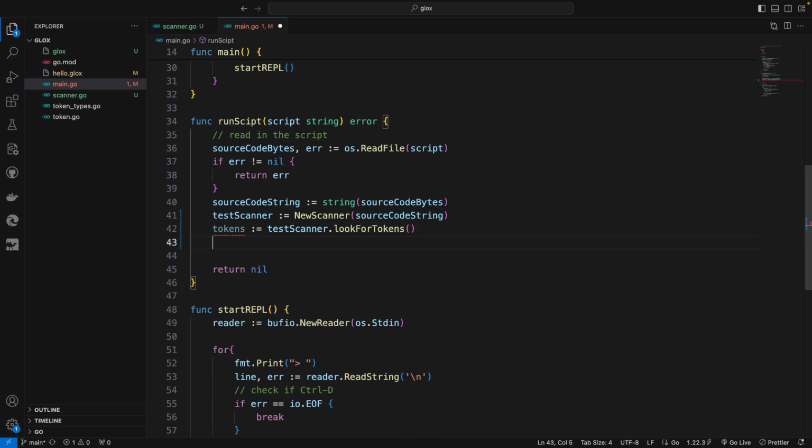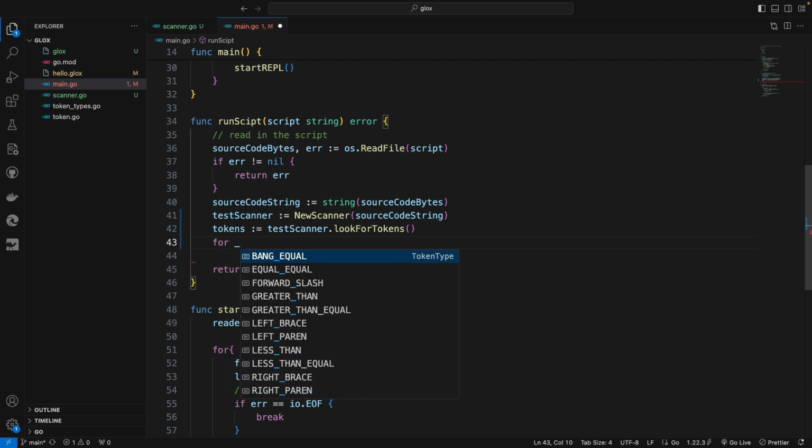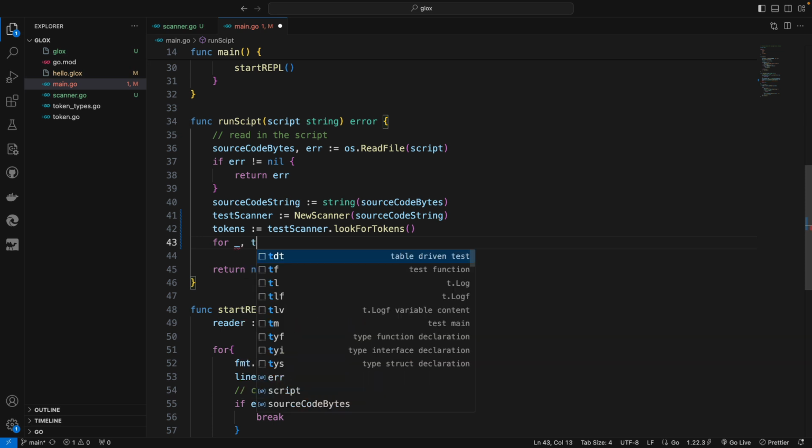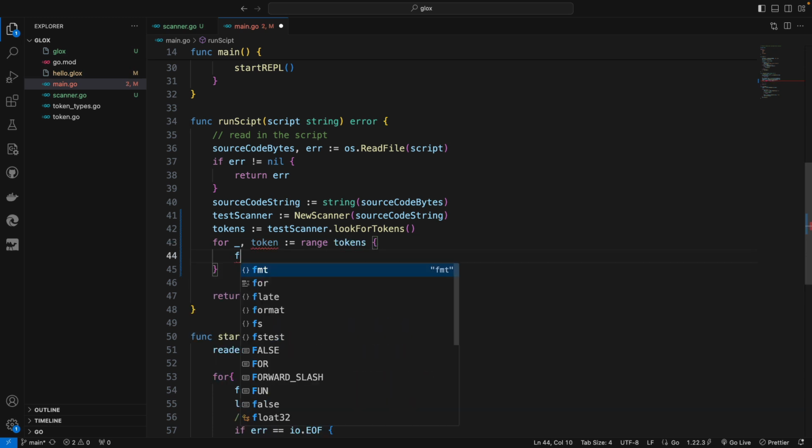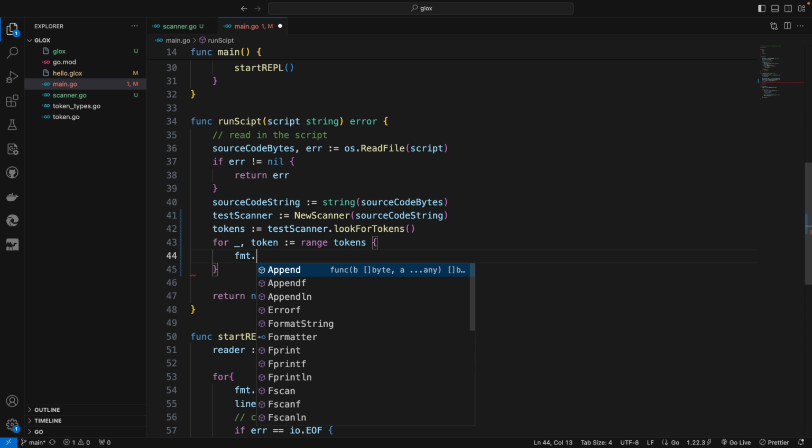And once I have my list of tokens, I'll just iterate over it using the for range approach. Token, range, tokens. And all I want to do is to print out the tokens.